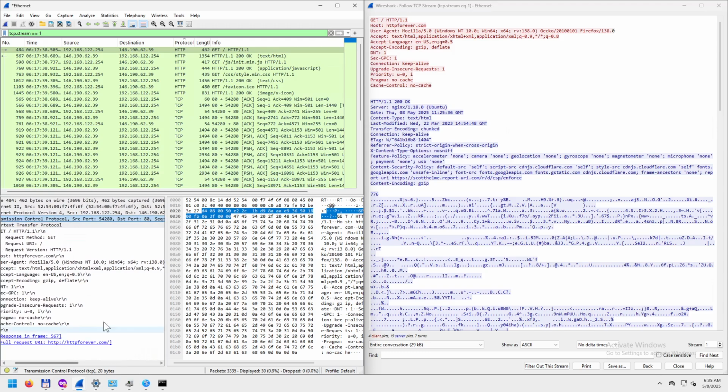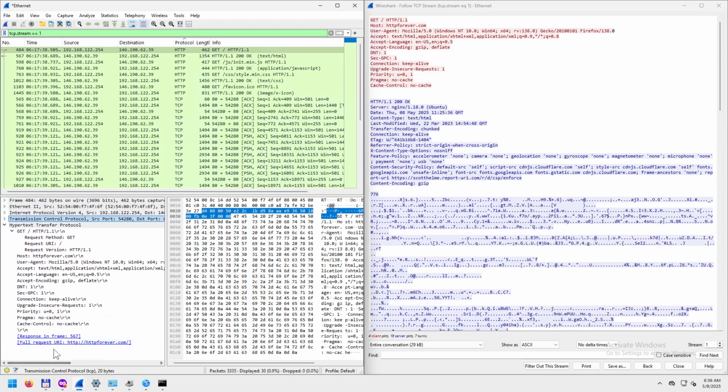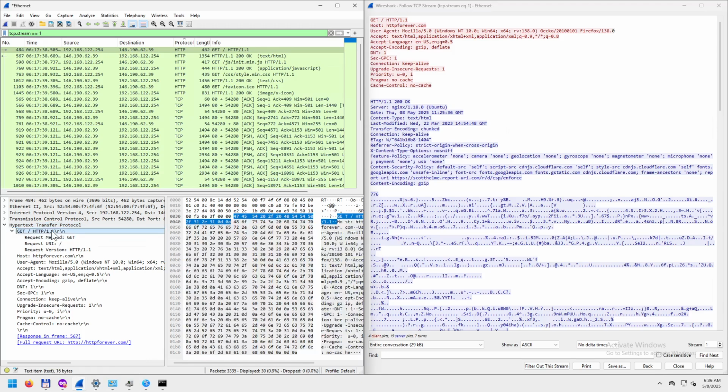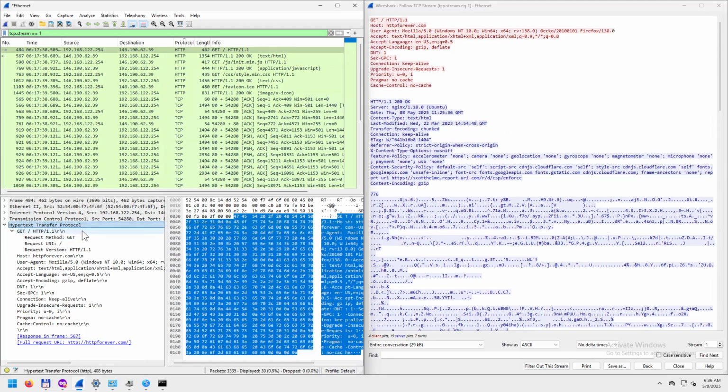Whereas the HTTP client, which is Wireshark, uses some random TCP port on its operating system, so 54,280. And then the rest, the bulk of the bits, are for the protocol that's on top, which is HTTP version 1.1 without any security, SSL, TLS, etc. So everything's plain text.